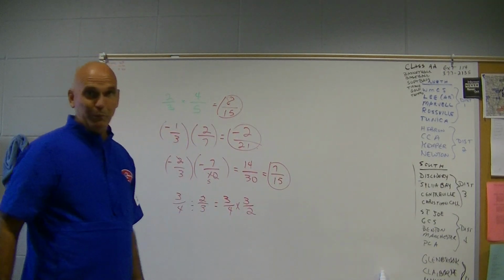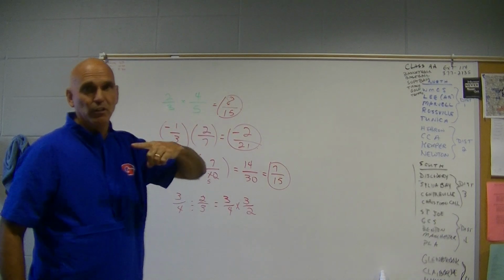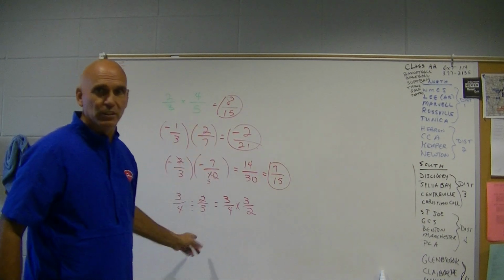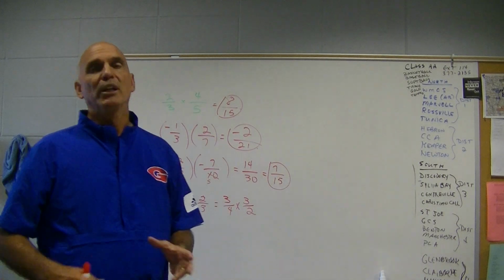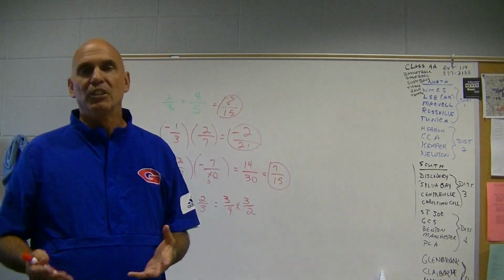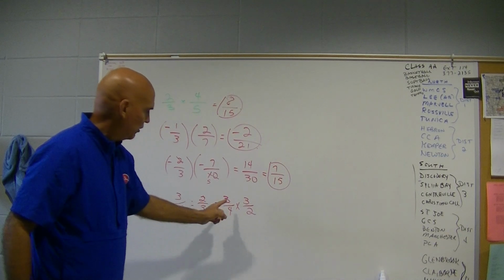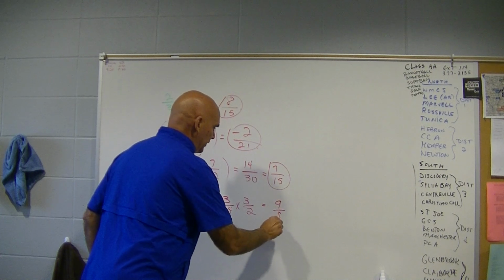So what I'm saying is this is why I'm saying it's easy, because multiplying fractions, you just go straight across. Dividing fractions, you just invert and multiply, and so if you can do this, then you can do just one more step and you can do that. So that's why I'm saying both of these are easy. Whereas when adding fractions, there's a lot of stuff that you have to do. All right, so flip these over, go straight across. 3 times 3 is 9. 4 times 2 is 8.